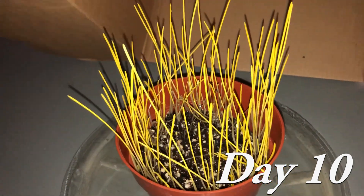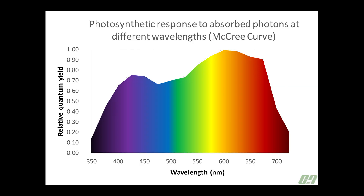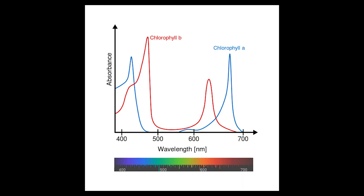This is where it can be confusing to anyone looking to purchase grow lights. This graph shows the photosynthetic response in plants. You can see that virtually all colors of lights are used to aid in the growth process, but many times people see graphs like this where it appears that plants only use red and blue light. These graphs only depict peak chlorophyll absorption — in other words, the wavelengths of light that are most used by plants.